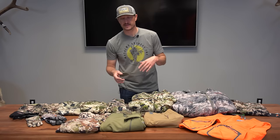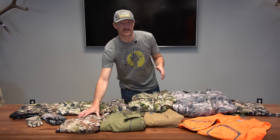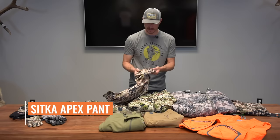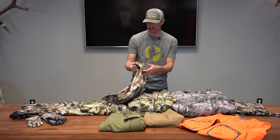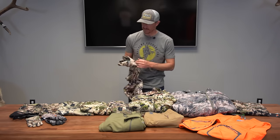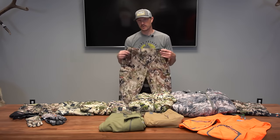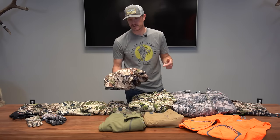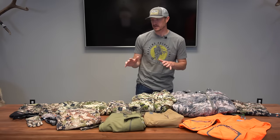First and foremost, I'm going to talk about pants. There are three pairs of pants that are my favorites for mid to late season hunting. The first is probably better towards early to mid-season — that's the Sitka Apex pant. It has a micro fleece, kind of a raised backing on the back. This pant is super soft and probably the quietest pant in the Sitka lineup. I find the fit to be more slim and athletic, a tapered fit. This is my personal favorite for bow hunting, early season muzzleloader, and maybe even those October second seasons or early rifle seasons in Utah.